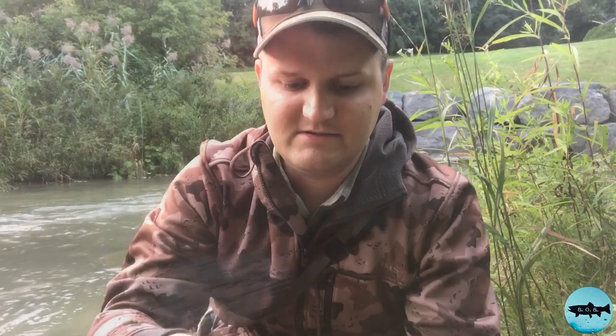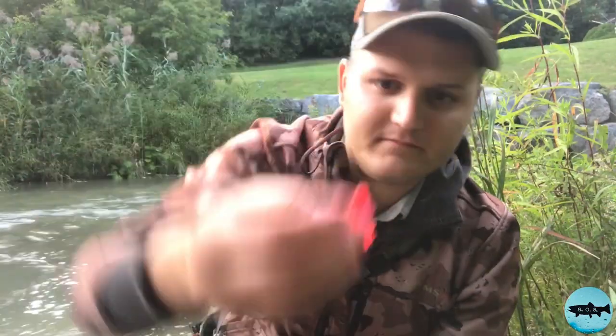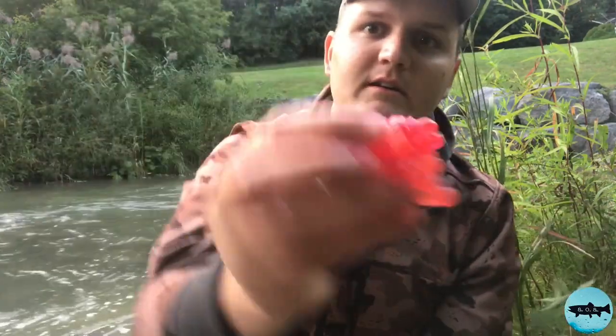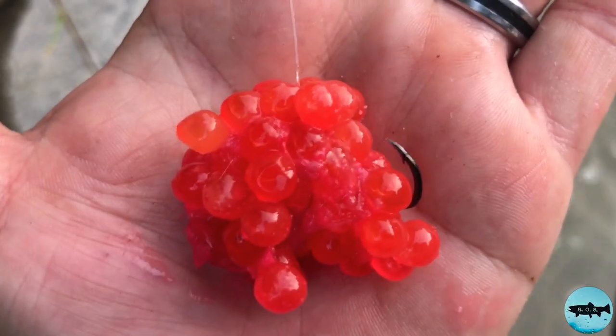If you're fishing around the river mouth, you might use a big chunk like that, but in the rivers I like a chunk that's about this big — not that big because it fell apart. A chunk that's about this big. And I'm going to show you what I rig it on.